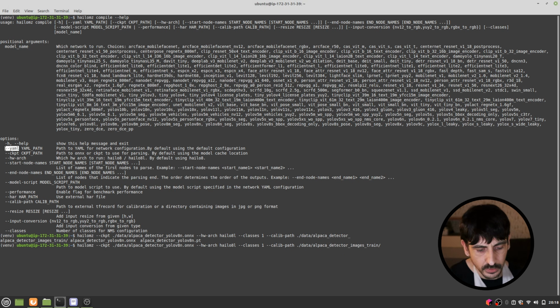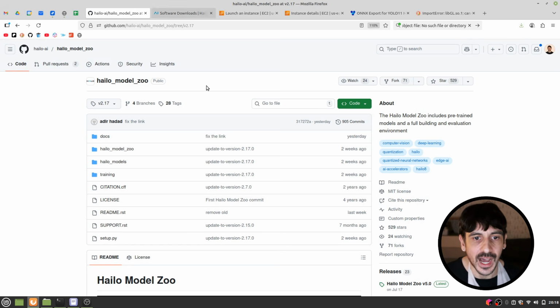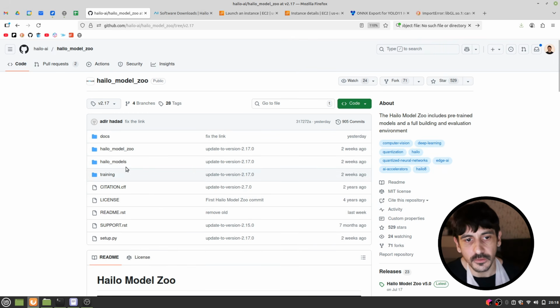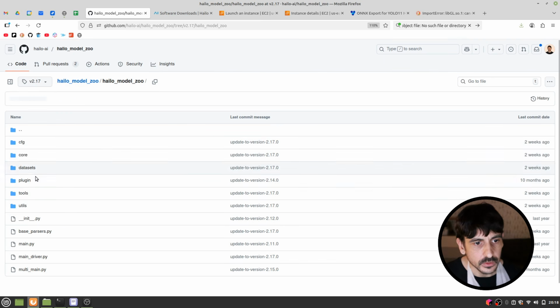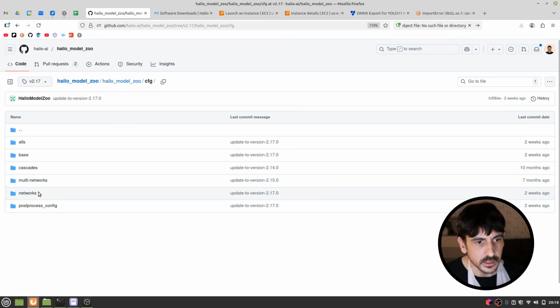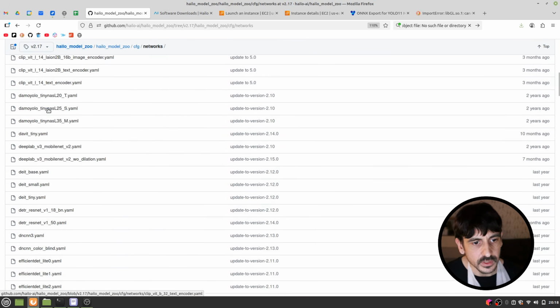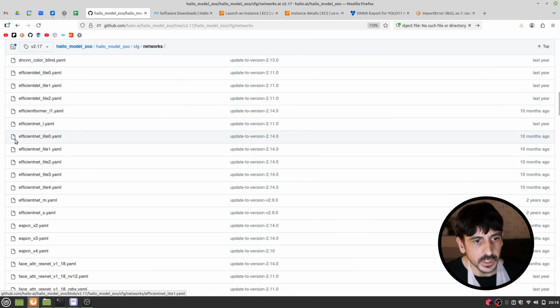Something else which is very important is this argument over here, because we can convert pretty much any architecture we want into the Hailo format. I'm not sure if any architecture we want, but we have a lot of options, right? Let me show you. If I go here to the Hailo model zoo GitHub repository, and I go to config and then networks, you can see we have a lot of different options in order to convert into the Hailo format.